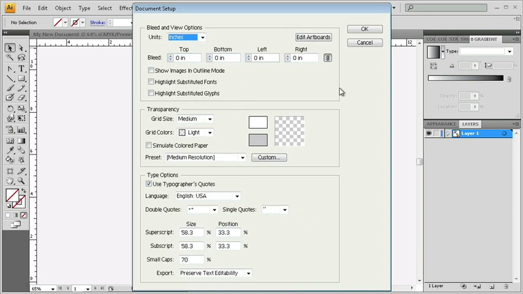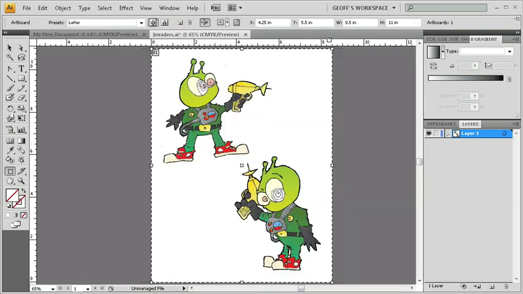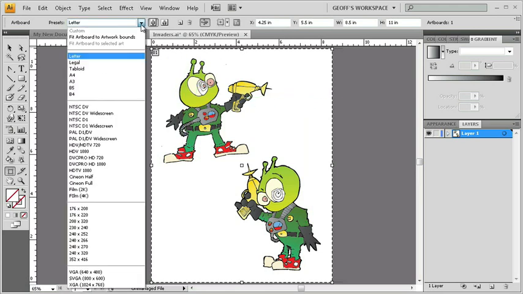But what I really want to show you here is something brand new inside Illustrator CS4, and that is multiple artboards. I promised you I'd get back to this. So here it is. I'm going to click on Edit Artboards, and that brings me into this new view mode here inside Illustrator CS4. So what I can do here, think of this as changing your paper size. So what I could do is come up to the top here, and I could choose a different paper size if I wanted to.